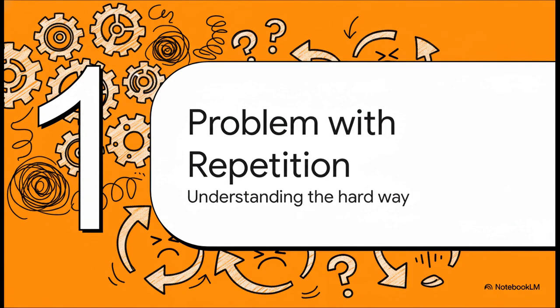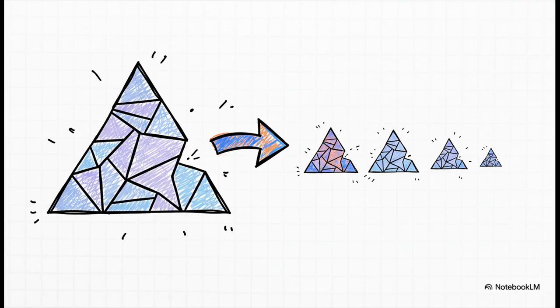Okay, so before we jump into the really smart way of doing things, we first have to talk about the hard way. This is where most of us start, and it really shows you why a solution like dynamic programming even exists. So let's talk about a technique called recursion. It's a really natural and sometimes even beautiful way to solve big problems. The idea is you just break them down into smaller and smaller pieces.